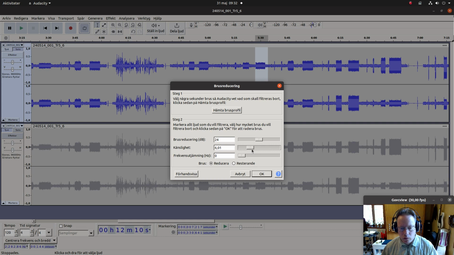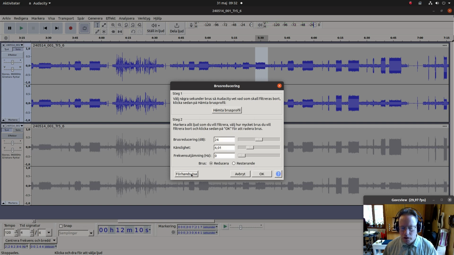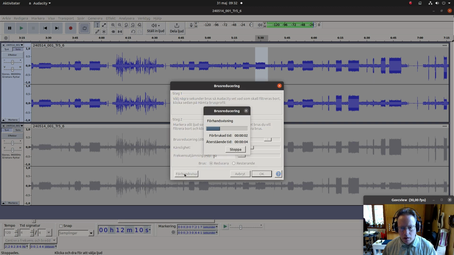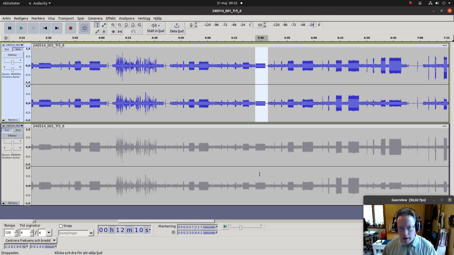Here I might want to push the noise reduction more, because these will be stacked upon each other much more. Still, I want to keep as much of the tone as possible, so I will apply these settings like so, and then I will play it back and compare it to the original.